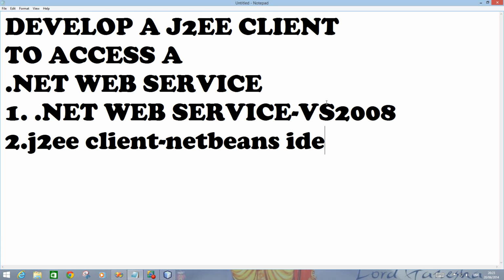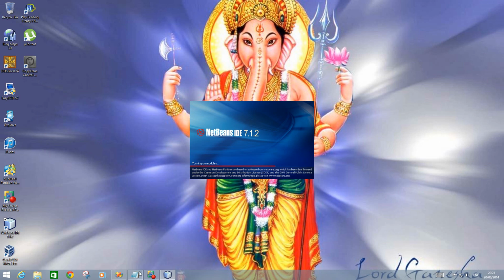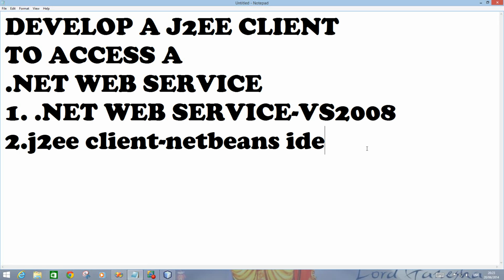The .NET web service has been created, and we have used a WSDL file, web service description language, that is used to achieve loose coupling between services. So we say agility: a .NET web client using a J2EE web service, or a J2EE client using a .NET web service.